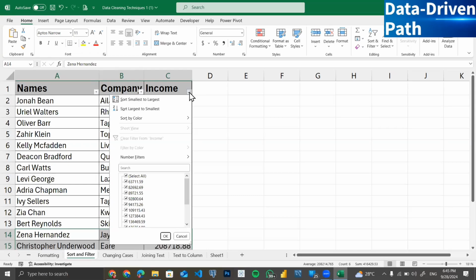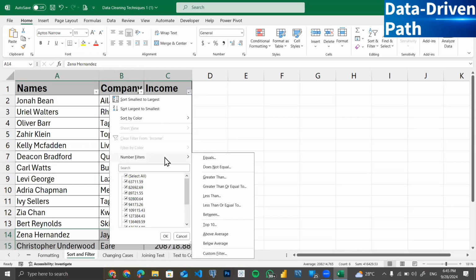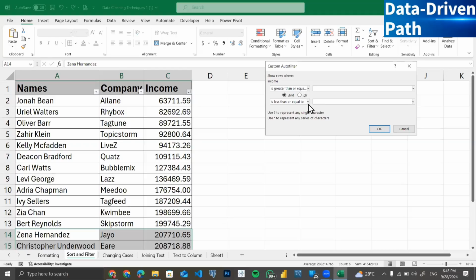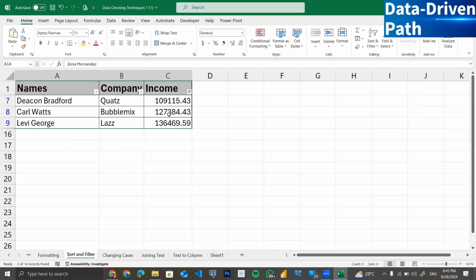I'm going to come to number filters again, and I would say, give me values that are between. Click on between. And then between what? 100,000 and 150,000. And I'll click OK. And do you see that?